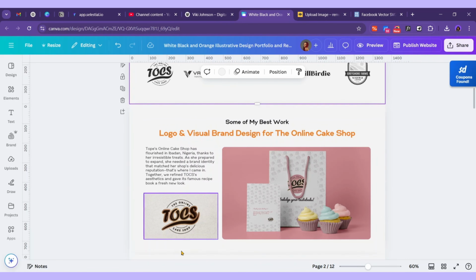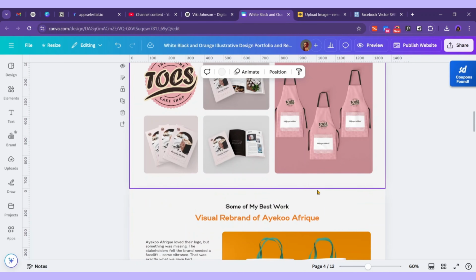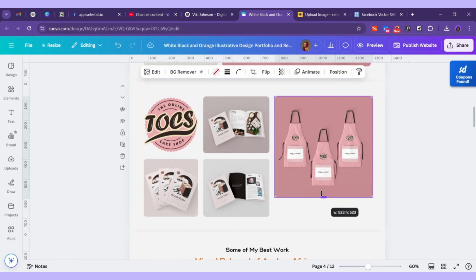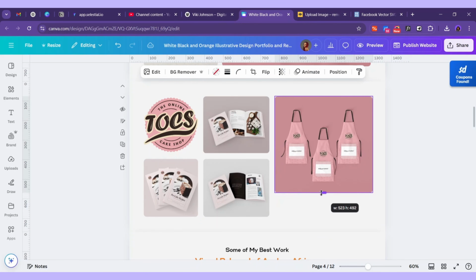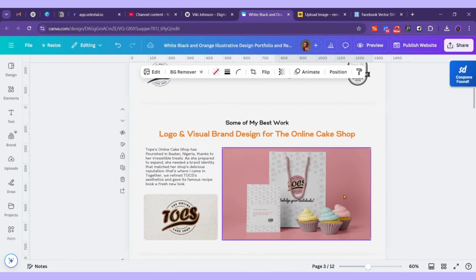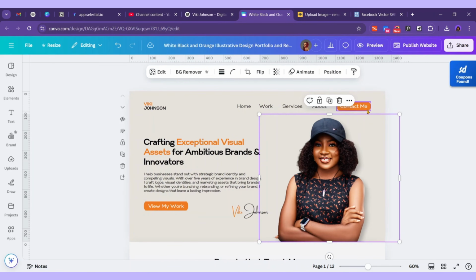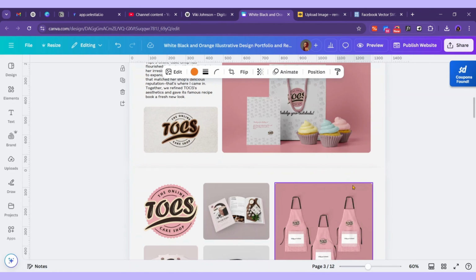On the work showcase page, let's include buttons that link to the client feedback. So I'll just give some space here for a button, and then I will copy and paste this onto that page.